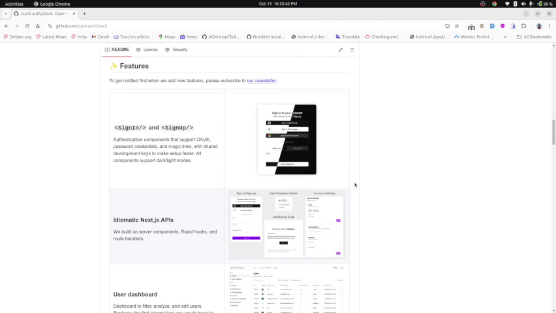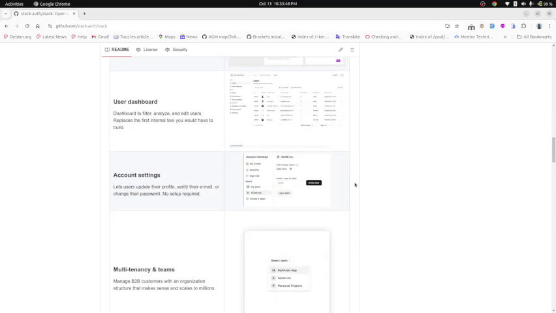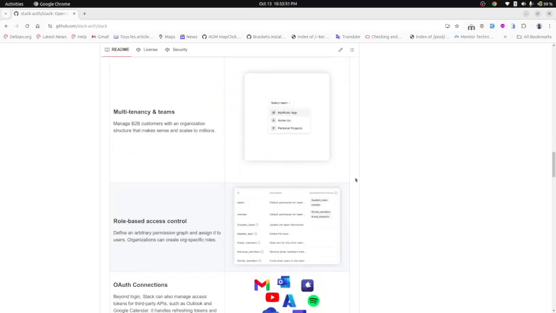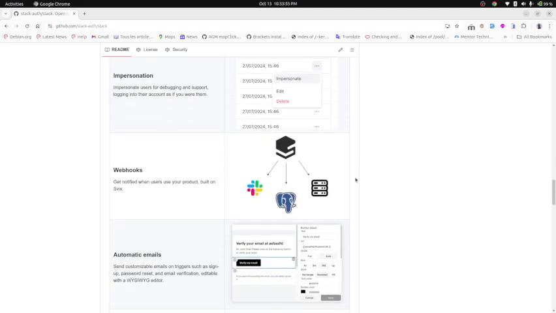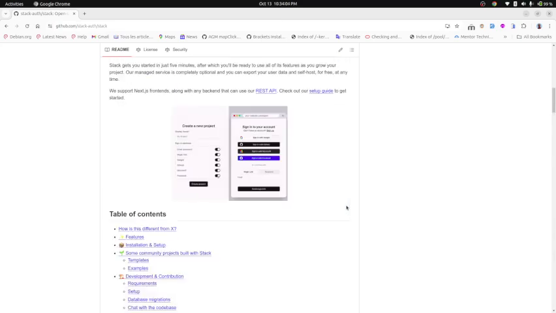So as you can see, these are things you can actually use in your project. Once you find the repository, all you have to do is read through the documentation and find the ways to integrate it in your project, and that's it.